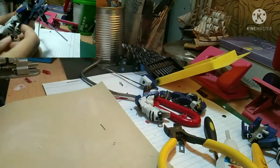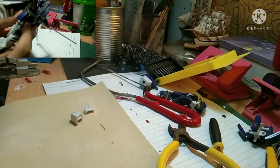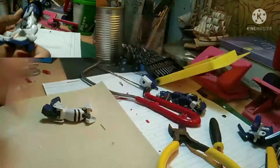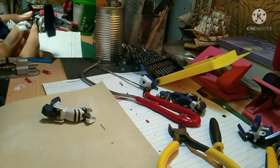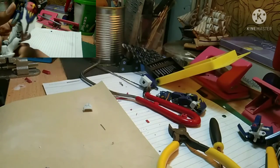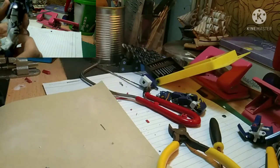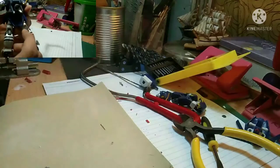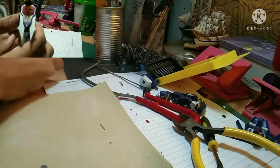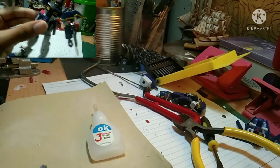Looking good. The only part I don't want to modify is the side back skirt here. What I've done on the head is put a polycap over here so the leg movement can be extended a bit, but it doesn't really work — it's kind of a waste. So yeah, I don't want to modify that anymore.